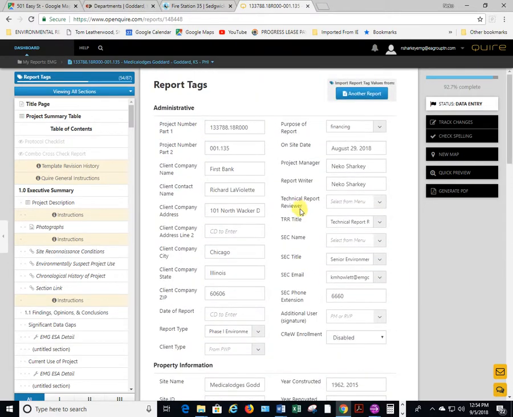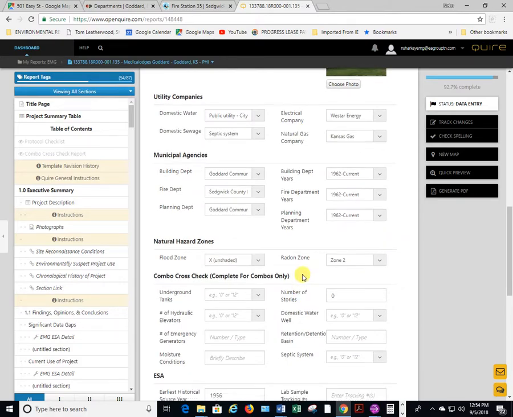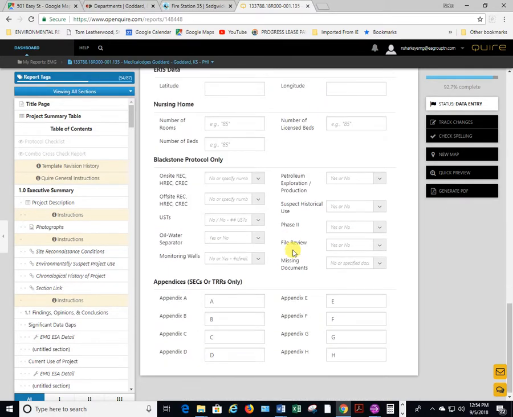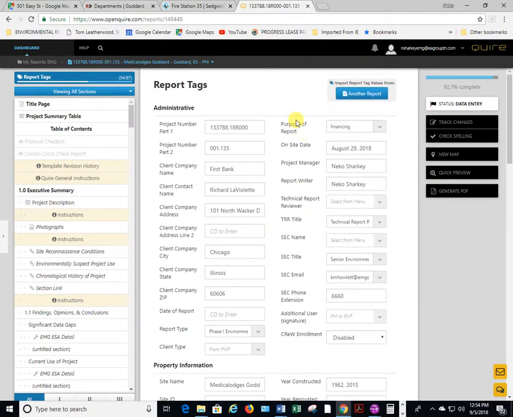But the first step after logging into QUIRE is to come in and fill out report tags. Again, I know this video is over 30 minutes long here, but having detail and walking through every single piece is going to be beneficial in the long run. I would like for you to be looking at these videos actually while you're doing a real report. That is the best approach to it, to help walk you through the entire process.